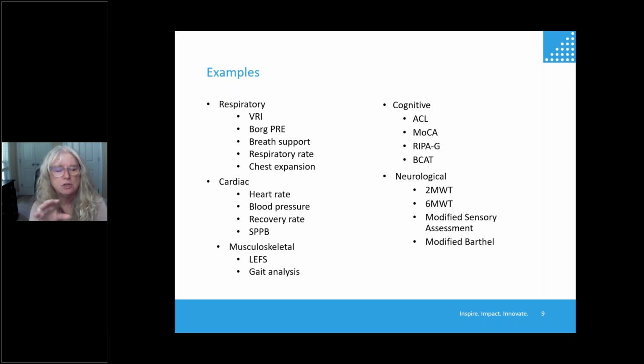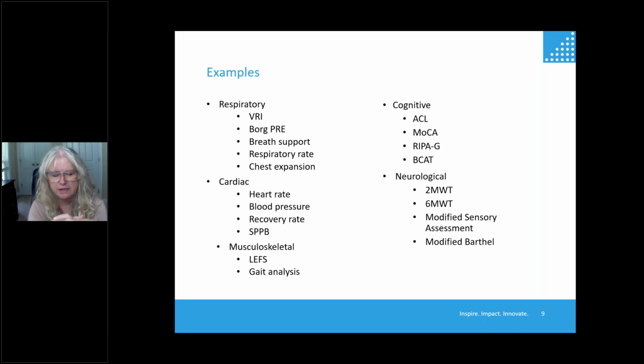So those elements support the primary reason for the admission, and they can be divvied up among the disciplines. PT can do some of these, OT can do some. Certainly all of them can also do all of these assessments, especially if they're being done across time. PT is evaluating in the morning, OT is evaluating in the afternoon, speech may be evaluating on a different day. To that extent, you can have potentially different scores for this particular patient, and that would provide you information when we talk about collaboration.